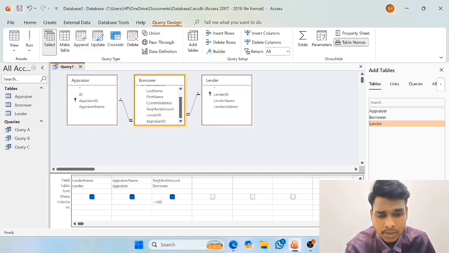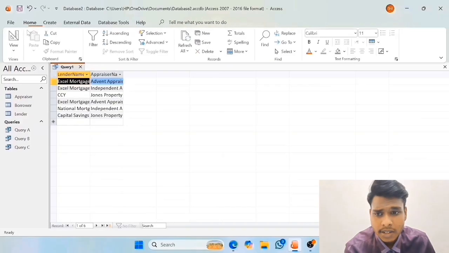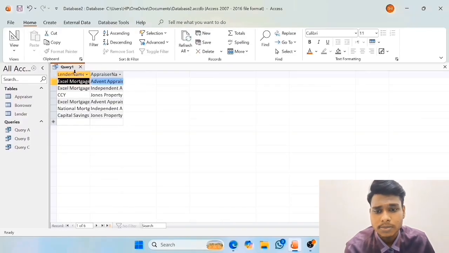Next, add the criteria for required amount. We need to type more than 100,000. Then we untick the required amount show, and then we click the run, and this is the design view.